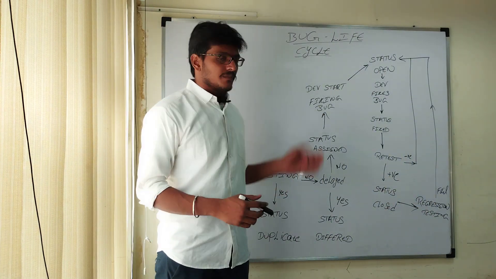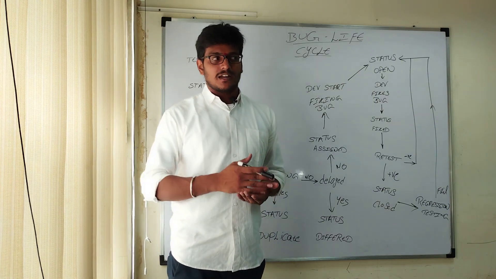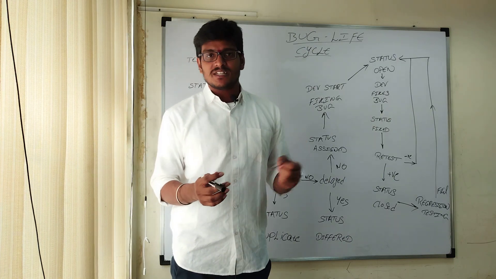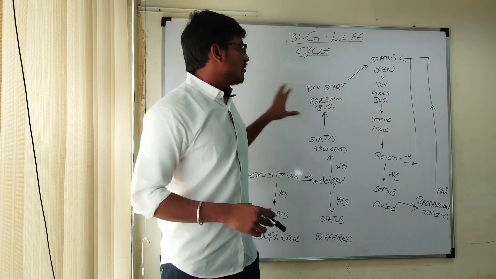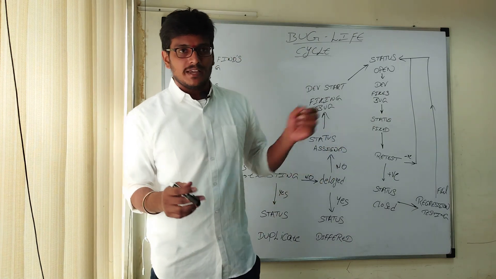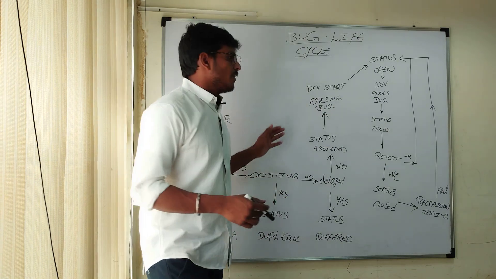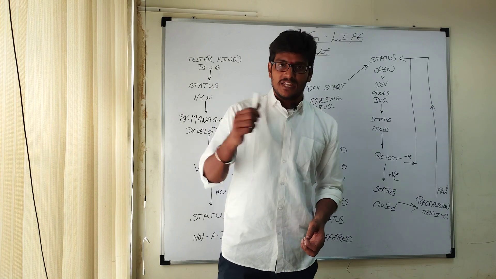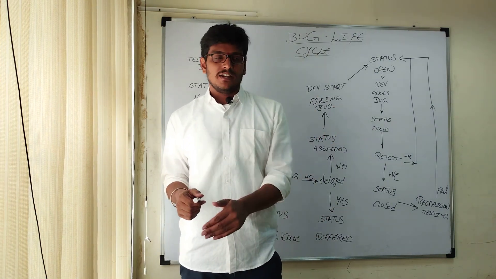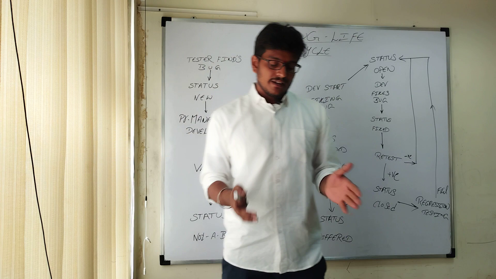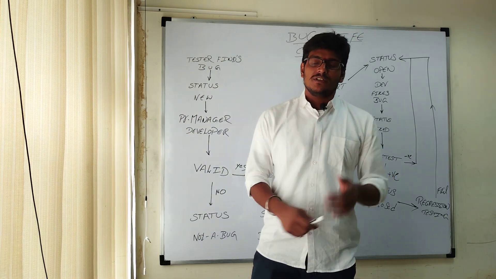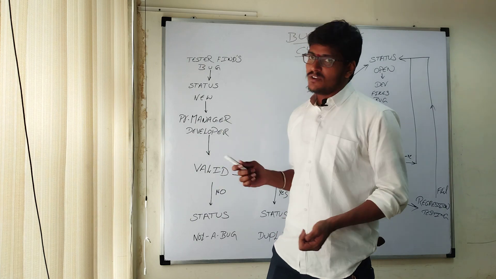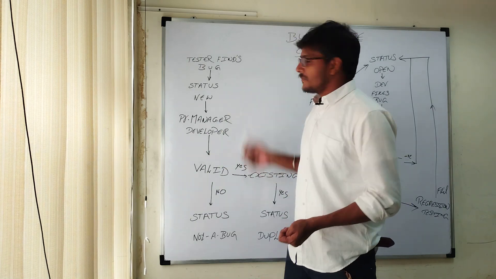When does this bug cycle come into play? After the testing — after testers have completed the testing — when they find any bug or any mismatch, they will report the bug in a bug log. After reporting in the bug log, we will discuss what steps will be taken, how the bug is rectified, and how it comes back to functionality. This is what the bug life cycle covers.